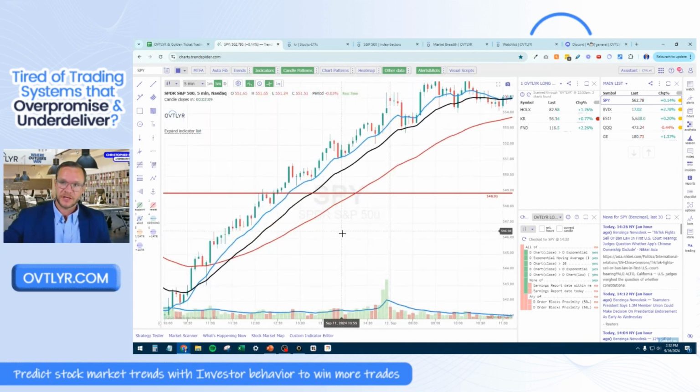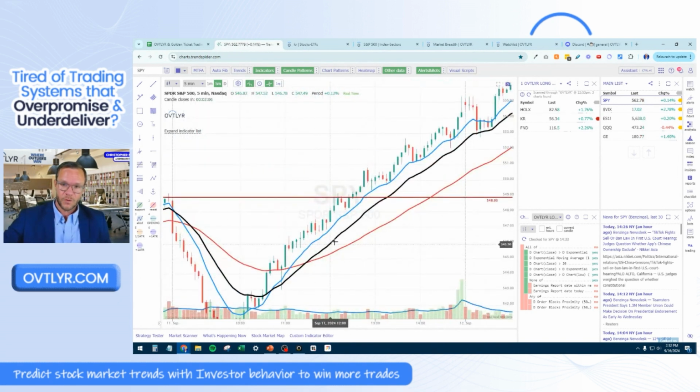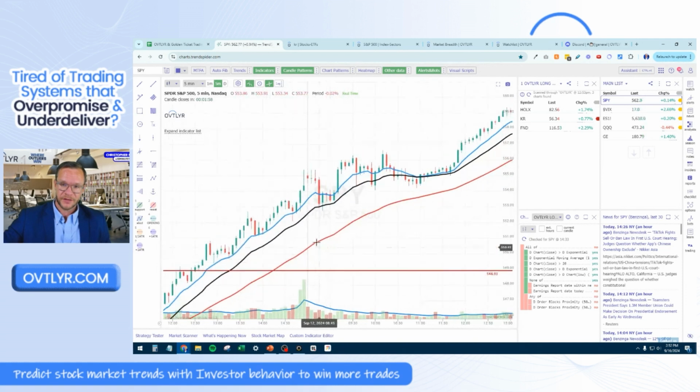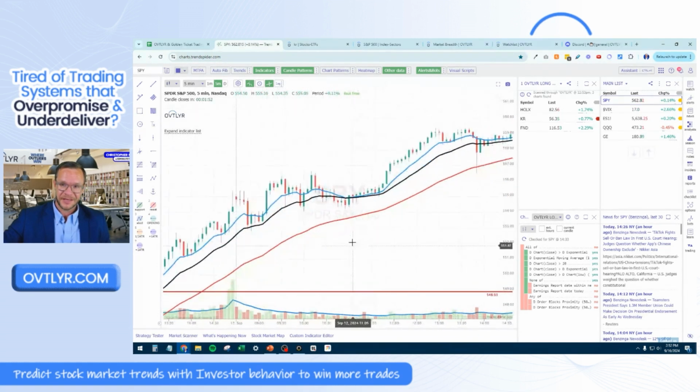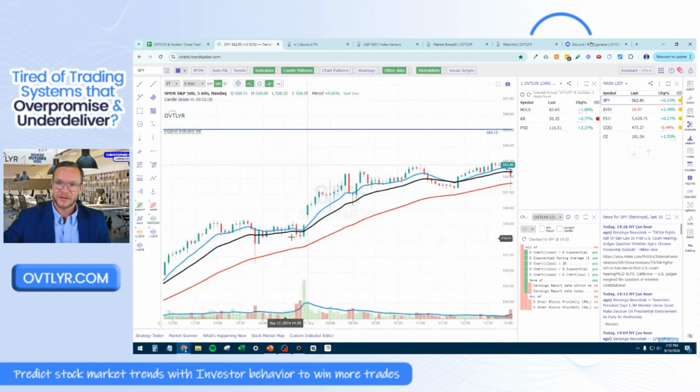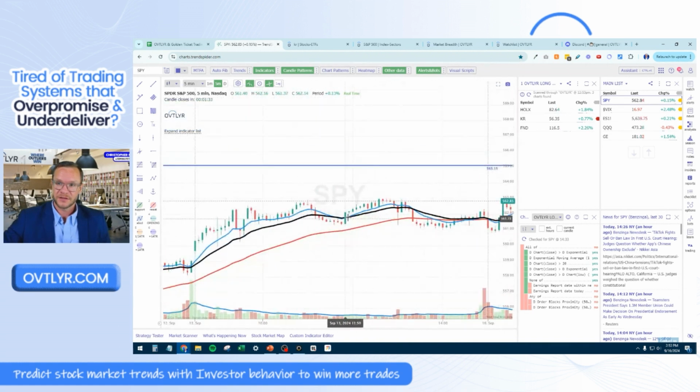So here's a really good example, right? A strong trend, they can get wider and wider and wider. Look at the width right here, the width right here, and then look at the width over here, right? This one's a little bit thicker, but this one's got a lot thicker. And then you can see how they compress, right? When the trend is not as strong, you can see that width between the moving averages start to compress, and may even cross over. You can see it expand and then compress, and then turn bearish, right?